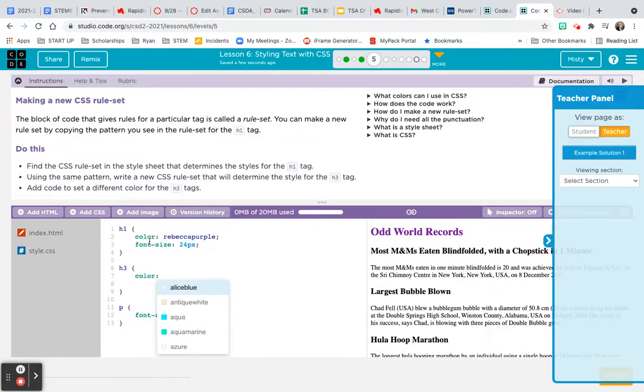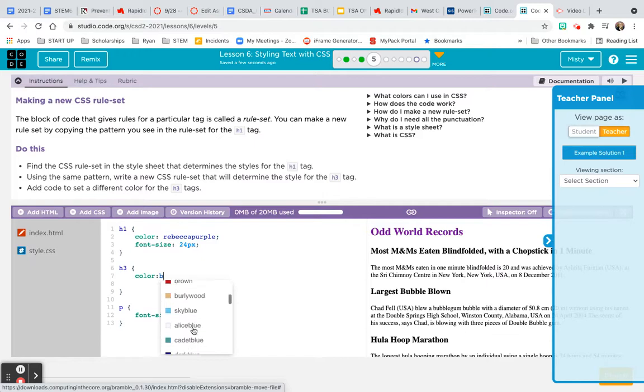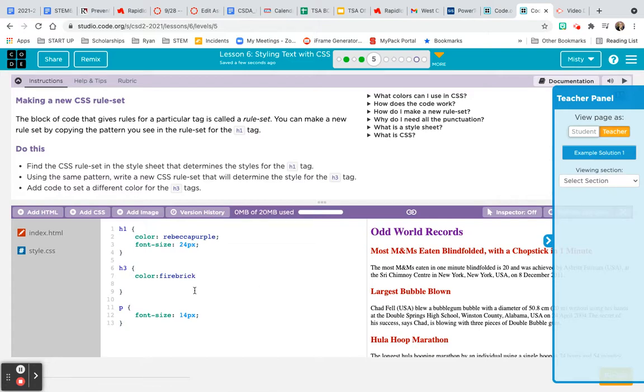Color, maybe we want these to be aqua. That maybe doesn't look so good. Let's try a different color. That's too light. We can try firebrick. Oh yeah, that looks pretty good.